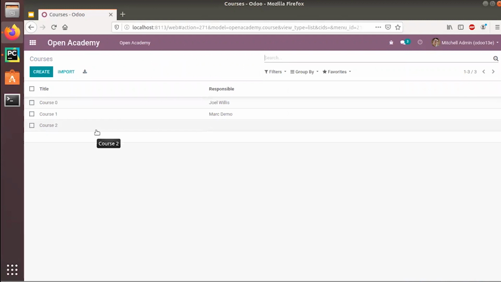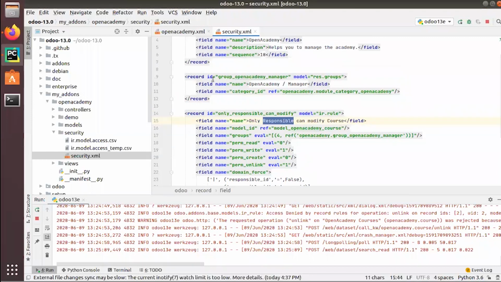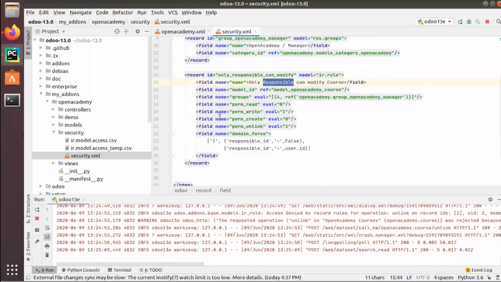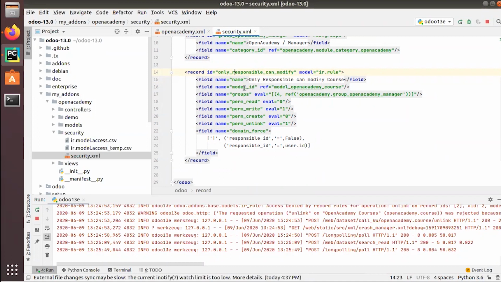That's the use of record rules we are using. Okay, it's another data element that we can use. We can create it as an XML element, and it will be loaded into Odoo. So these are the options that we have to give. We have to give an ID, and the model name is ir.rule. It should always be ir.rule, and the name we can give as we wish. Then the model ID, on which model we are going to give this control.